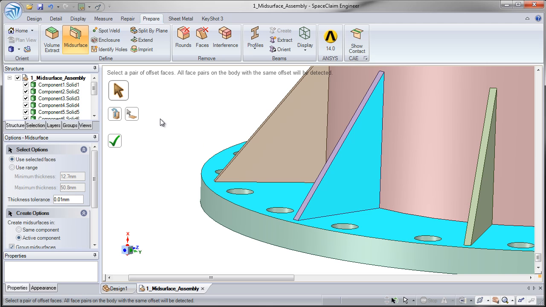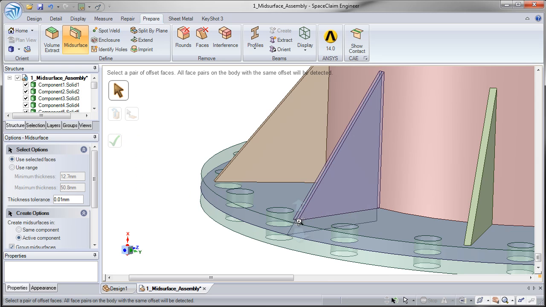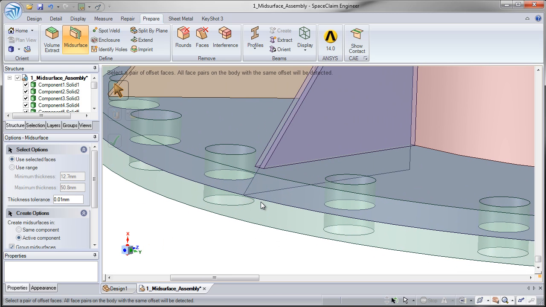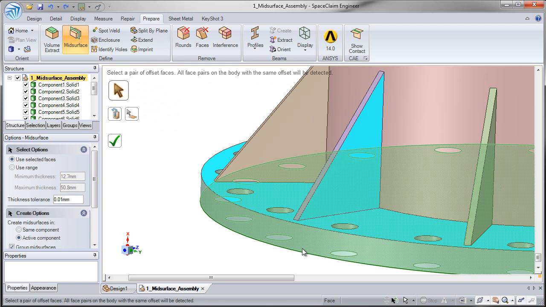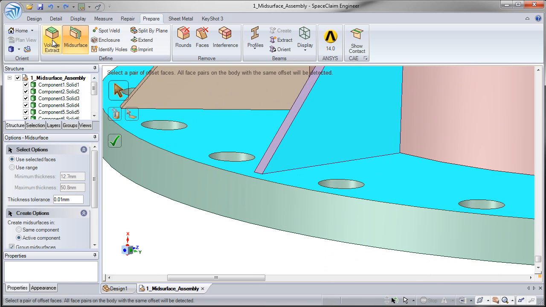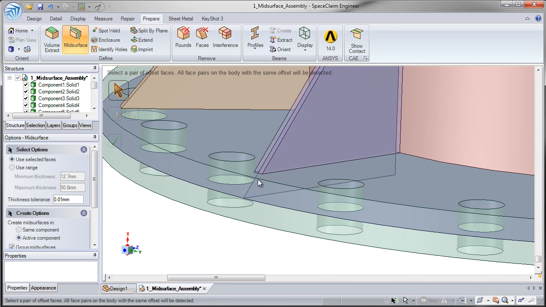Now, as I select faces, when I'm ready, I can click the check mark, and you notice that extracts the mid-surface between these bodies. Now it's temporarily going to show the mid-surface as opaque and blue. When I click in white space, it hides the solid and creates the mid-surfaces as transparent entities. Now I also want you to notice that it extended the mid-surface as it did this. So if I undo once, let me zoom in first. I'm going to extract those two, and notice it automatically extends this mid-surface down.